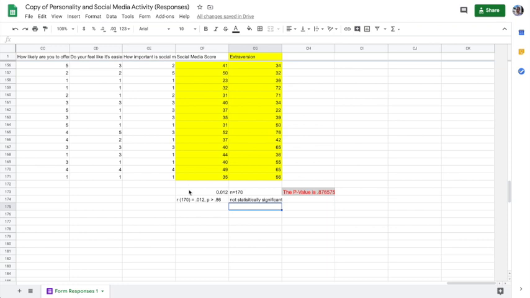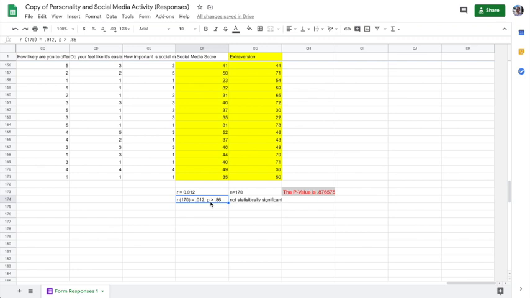Okay, so the way you're going to report correlation coefficients is using this R with the number of participants in parentheses equal to whatever your correlation coefficient is, right? So this is your R value, by the way. So just so you know, your correlation coefficient is also called an R value. Hopefully you remember that from stats, but I know it may not necessarily jump to the top of your head right now. And then your p-value tells you whether or not this is a statistically significant correlation.